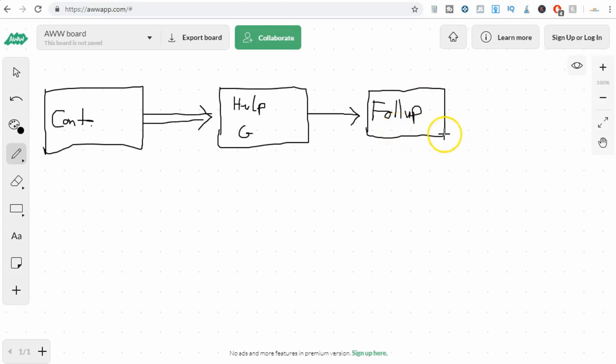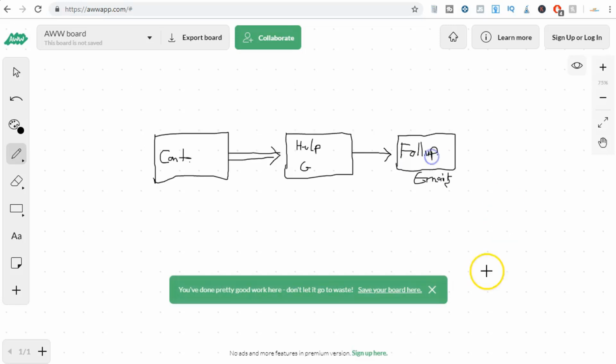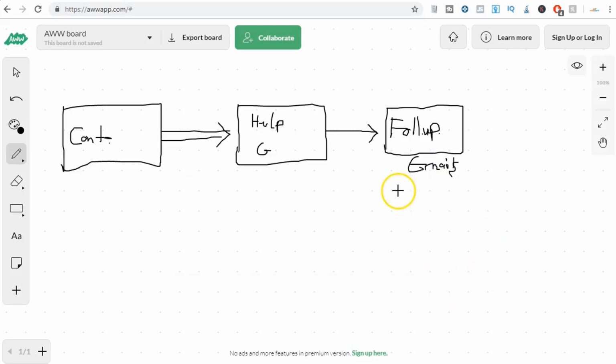You get the idea. This is just a follow up, and these are going to be emails. The reason you want to do this is because if you have a bunch of emails getting sent out to people that are already interested in your content, that already want to know how to do X, you're going to be able to make more money.